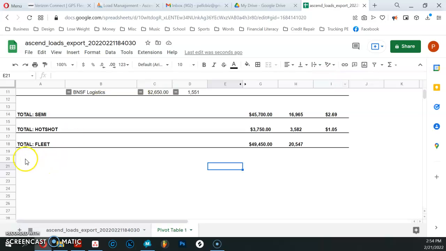Then what we want to do is add another section down below that displays our drivers, if they used any tarps, if there was any detention, if there was a layover, and if there was any other miscellaneous expenses.